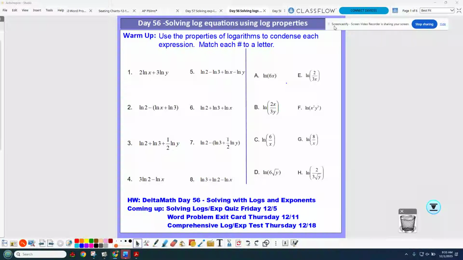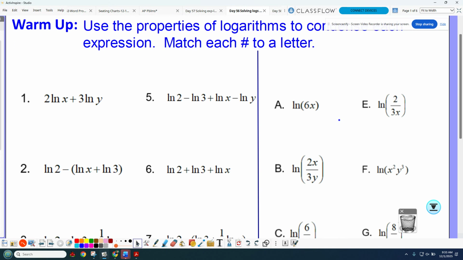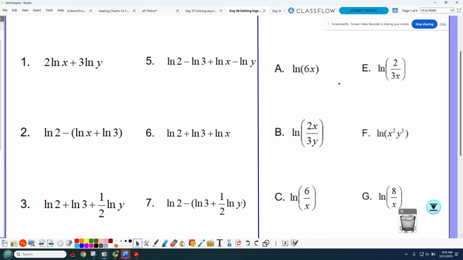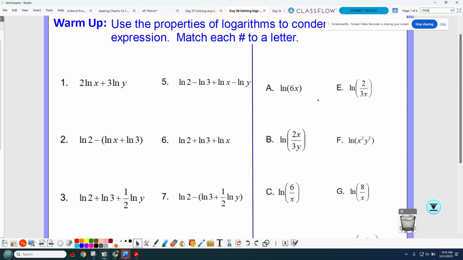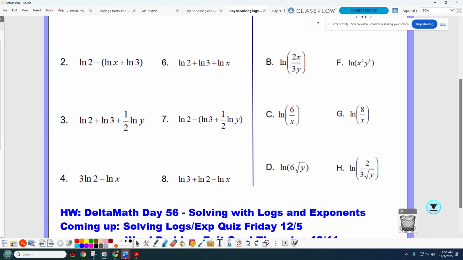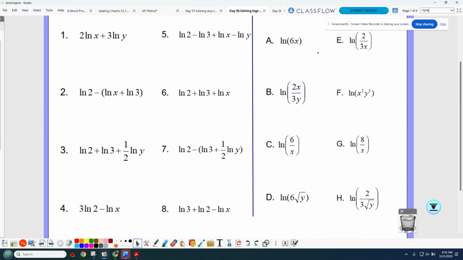I kind of don't expect you guys to remember a lot of this stuff. So here's a warm-up. It's not on the papers that you've got, but with your group, can you try and match them up? I'll get some whiteboards passed around. Can you rate the numbers 1 through 8, match them with A through H.